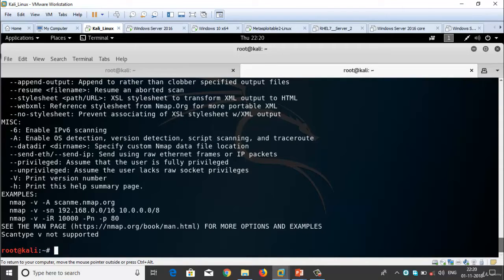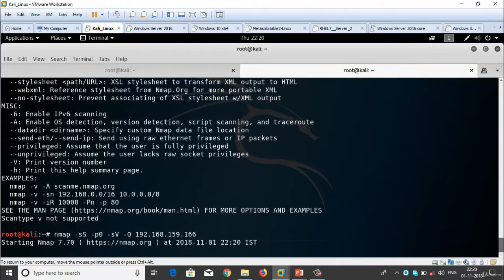V is a capital, so use capital V. It will take a few seconds to give the output of the command.